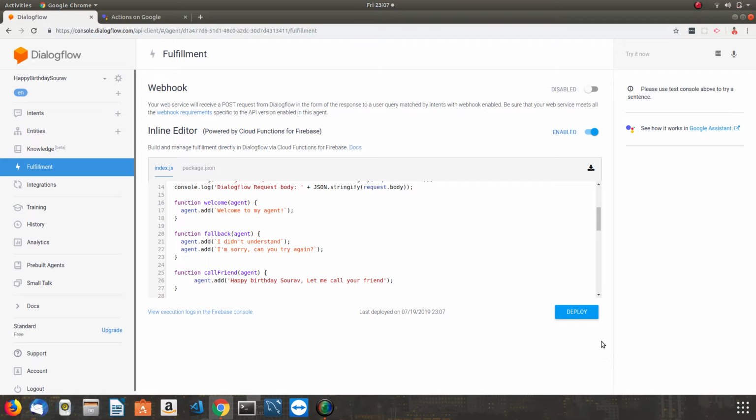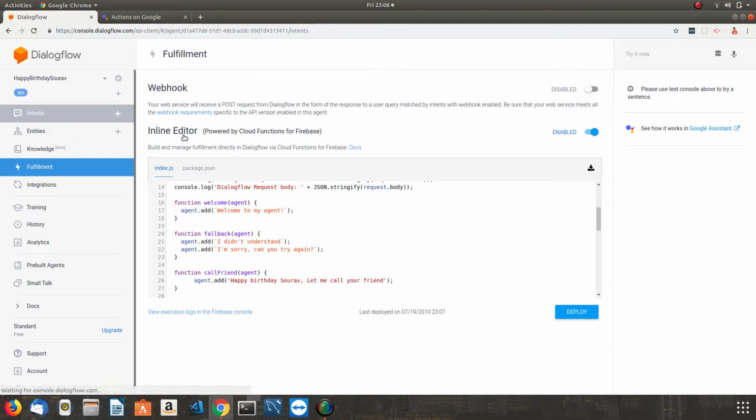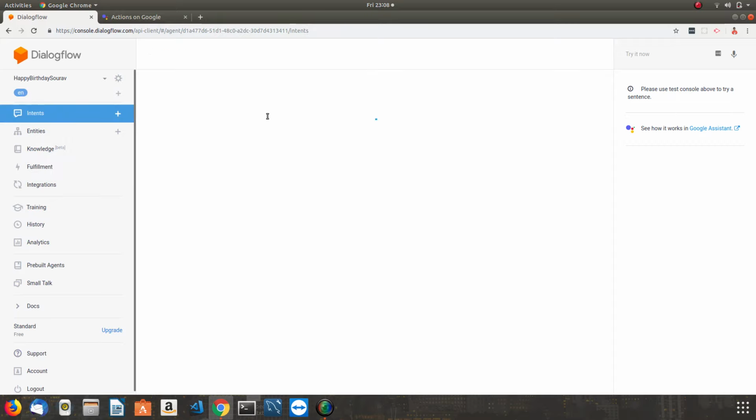Okay, this one has been deployed right now. So we'll navigate to actions on Google. Now let us reload our application, navigate to intent section, as we have already deployed our intents in the fulfillment. So we will navigate to actions on Google.